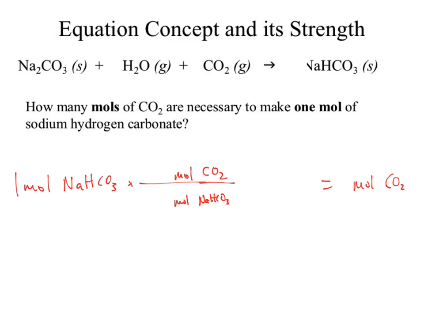Let's give you a chemical equation. Okay, so there's one CO2 and it's not balanced. That chemical relationship to get your mole-mole conversion has to come from a balanced chemical reaction. If you don't have a balanced chemical reaction, what do you need to do? Balance it. You need to balance it.